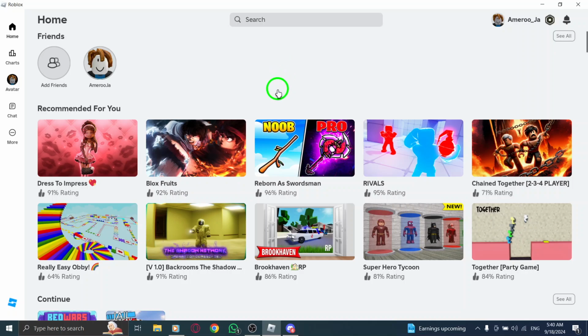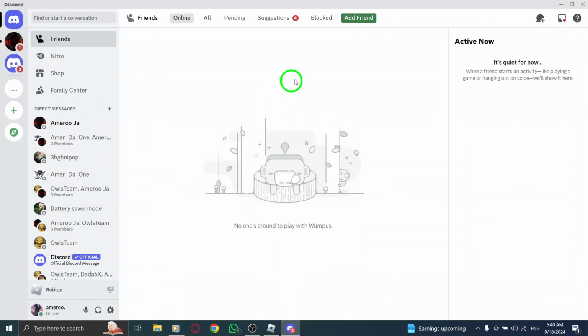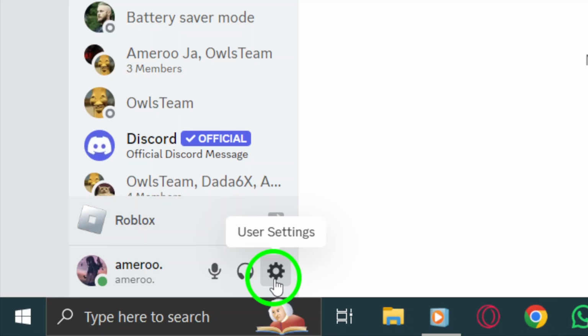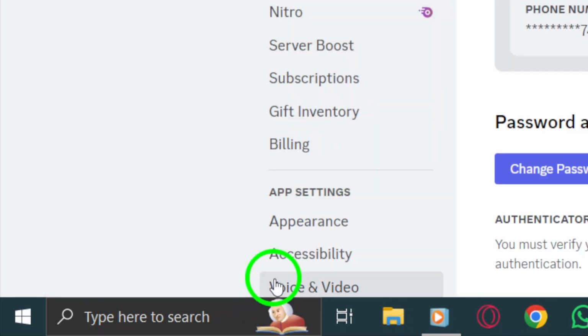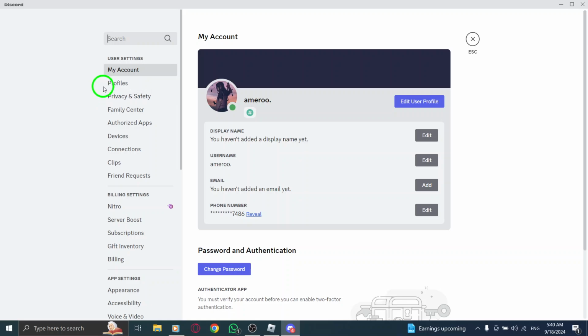First, open your Discord app. If you don't have it installed yet, make sure you download it from the official website and log into your account. Once you're in the app, look for the More icon, which is usually represented by 3 horizontal dots. Click on that icon to reveal a menu where we can access your profile settings.